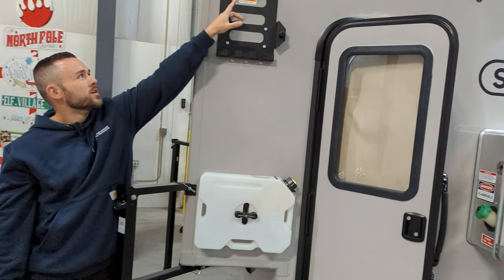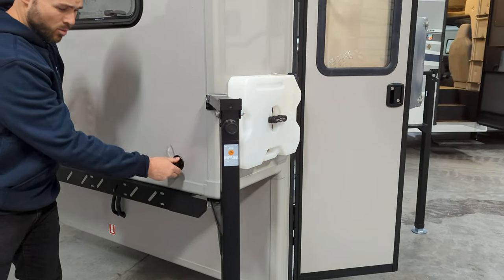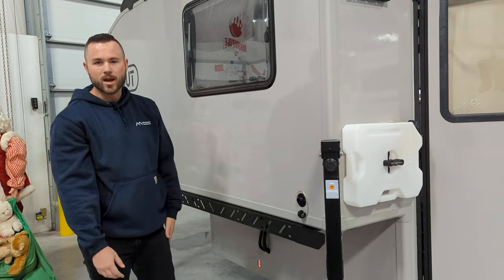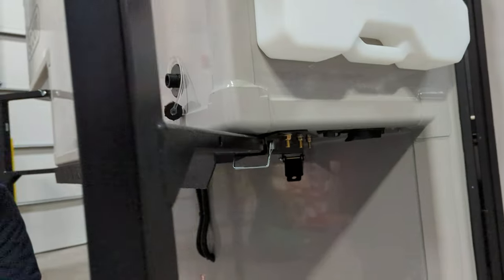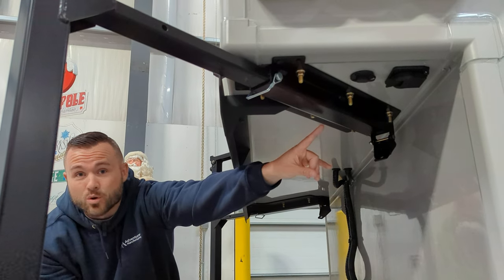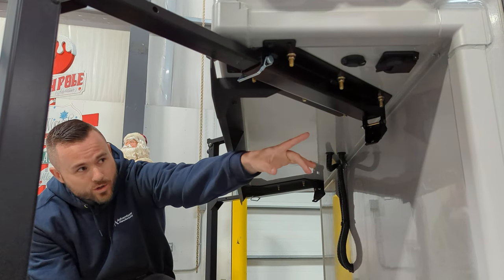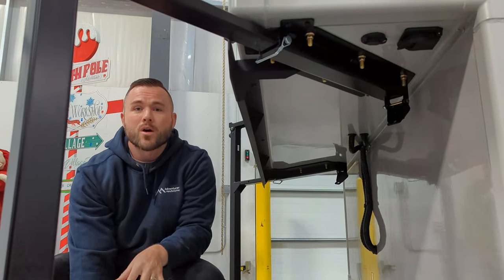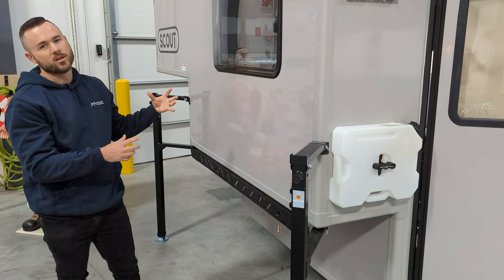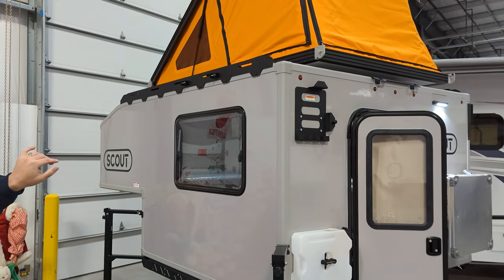There's also a door stop and gear holder — if you have a batwing awning that's where it mounts. Your sink drain is here: open the sink, pop this off, and use a garden hose or other attachment, or bring your own gray tank to drain instead of draining on the ground. Underneath the camper there's a solar SAE input for a portable or briefcase solar panel, and a seven-way plug that connects truck power to camper power. The Goal Zero is wired to that seven-way, so once you turn your truck on your Goal Zero charges automatically.